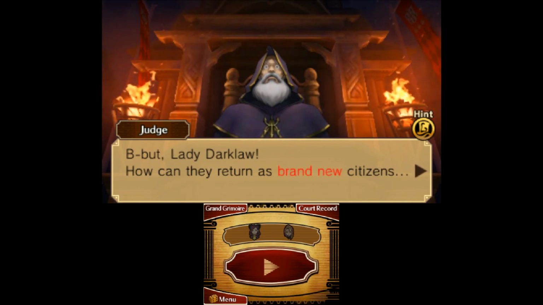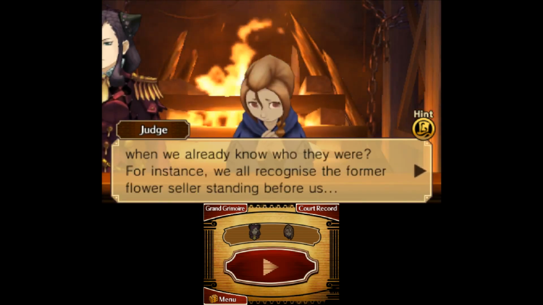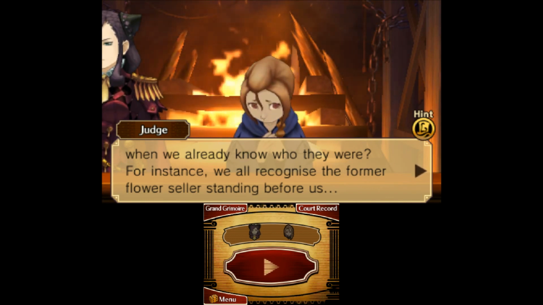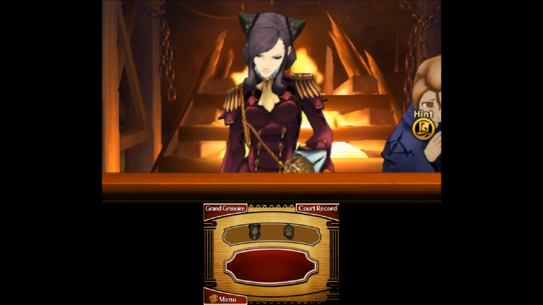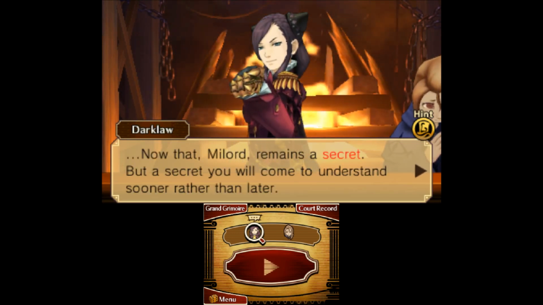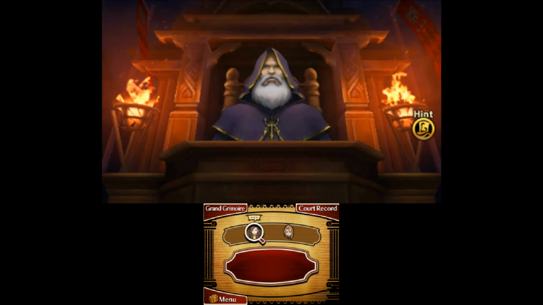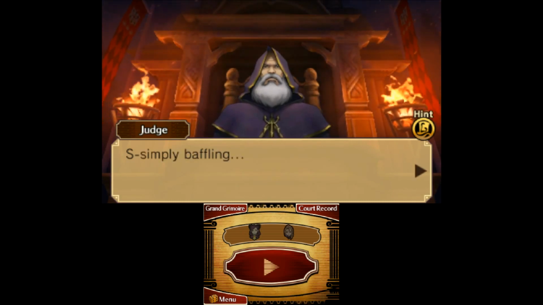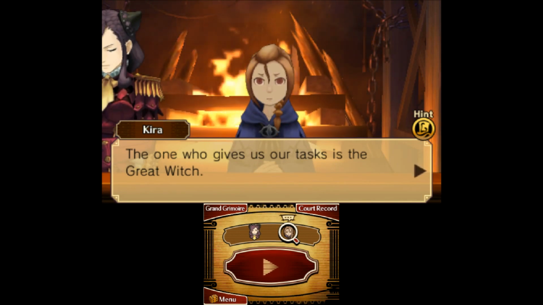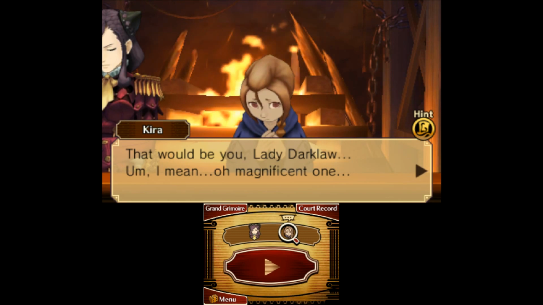But Edgelaw, how can they return as brand new citizens when we already know who they were? For instance, we all recognize the former flower seller standing before us. Now that, my lord, remains a secret, but a secret you will come to understand sooner rather than later. Simply baffling. The one who gives us our task is the Great Witch. That would be you, Lady Edgelaw. Oh, magnificent one.